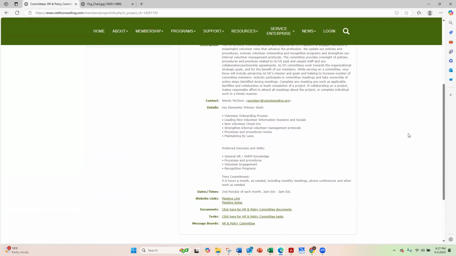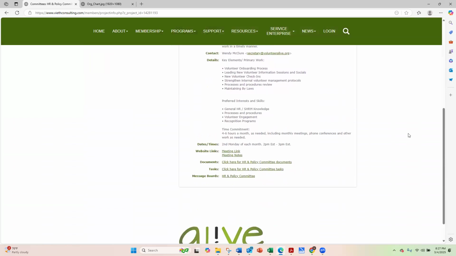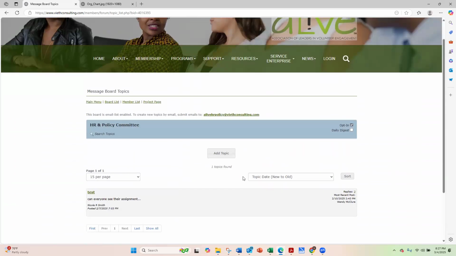Oh, I almost forgot one more thing. Message boards. You all have a message board that is connected for you. If you choose that you want to use the message boards, you can add topics, people can talk back and forth, and people can opt in to get a notification every time somebody answers something, or they don't have to, they just know that they can come back in and check the message board.